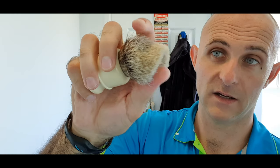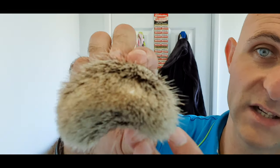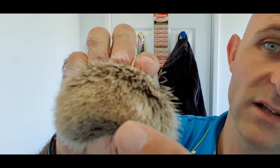So what I'm doing there is I'm just squeezing the knot like that. And you can see the knot, it's just sort of, fat. You can see there, there's a little bit of soap there. So the knot isn't cleaned out. It's very, very important that you get the soap out of the knot. I knew that before I contacted Simpson, but they also highlight how important it is to get all the soap out of as much as you can.